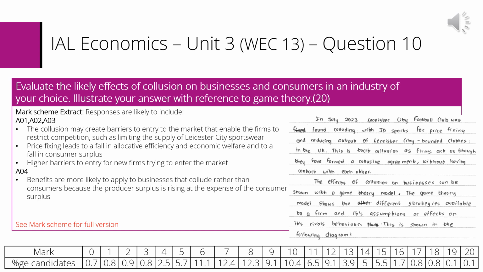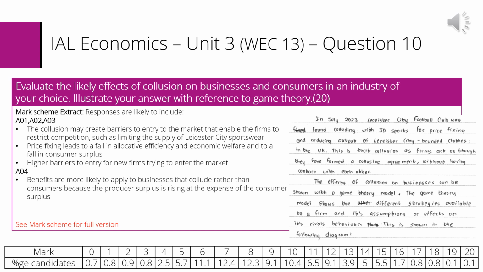A good technique to use in classes is to take this response here from the principal examiner's report, get students to decide which level it actually falls into, discuss why this particular response is weak and achieves level 2, and then get students to actually go and improve the response in order for it to achieve level 3 or level 4.